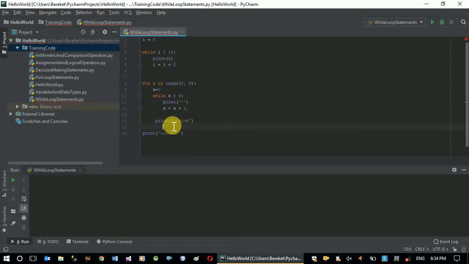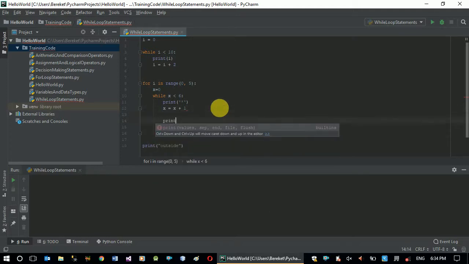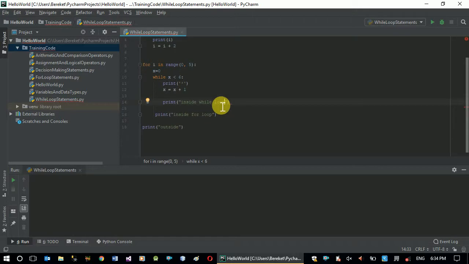But inside what? This one is inside the for loop, and anything written here is inside the while loop. You need to understand how important those tab spaces are in Python. Okay, indent doesn't match.